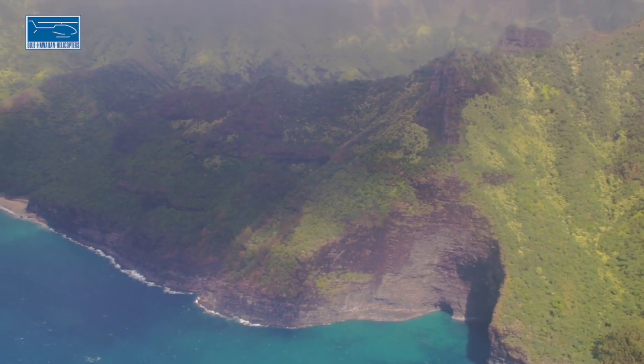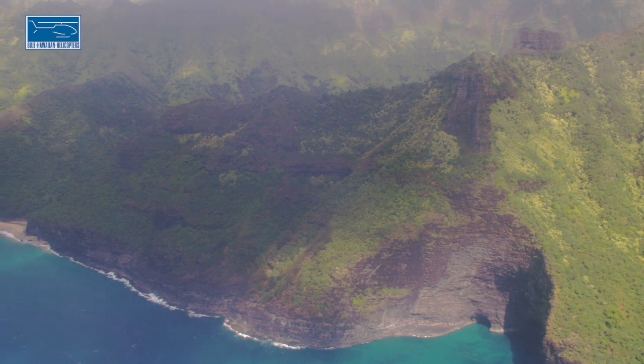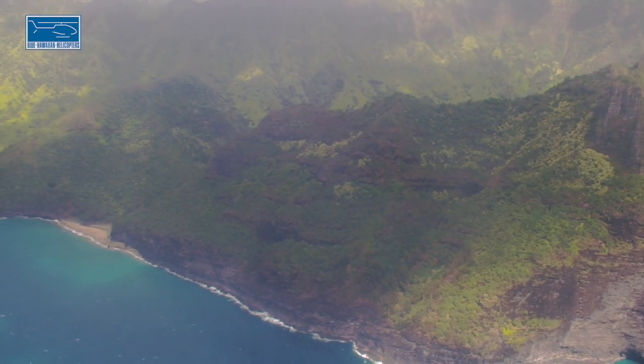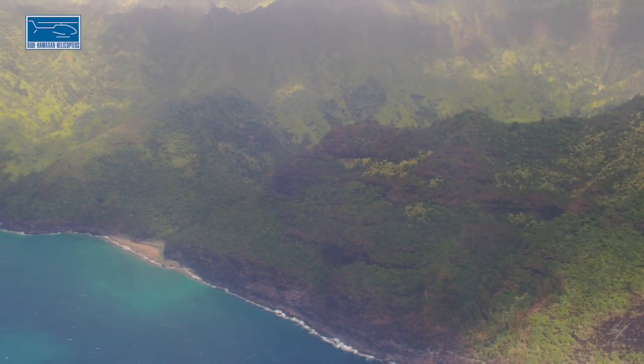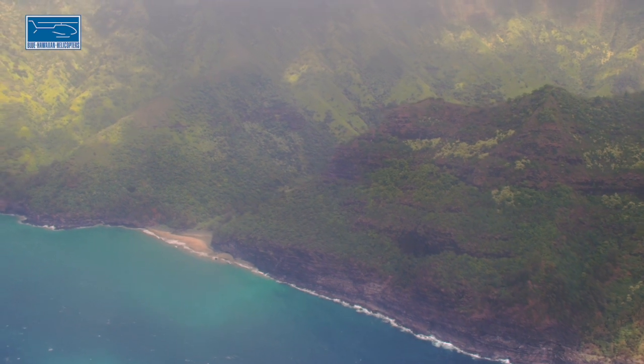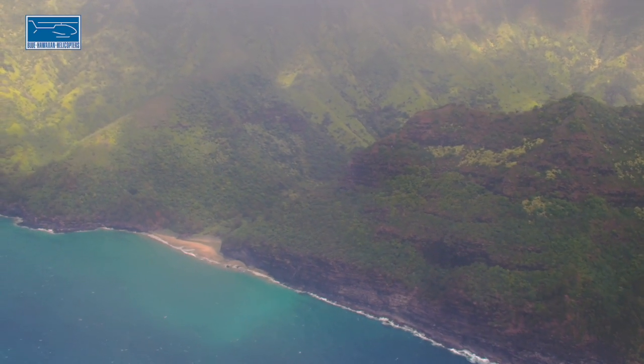That is a day hike, 2 miles, couple hours round trip. You still need a permit for it, but it is a lot easier to get the permits for that than the whole hike. Everyone's leaving from Kee, the beach out ahead of us on the point. We're going to get up to Kee and do a big left 360 to get everyone a good view of the entire Napali back behind us.